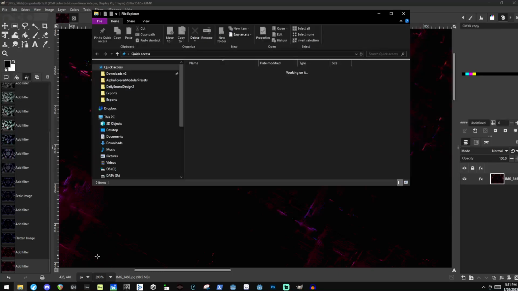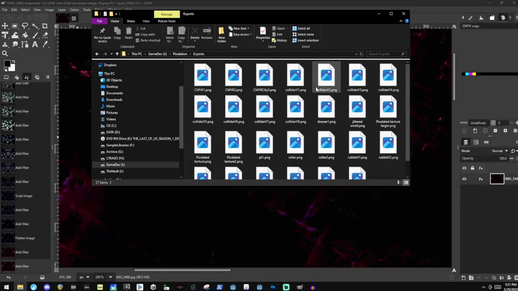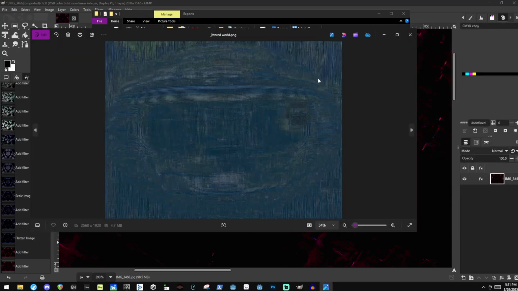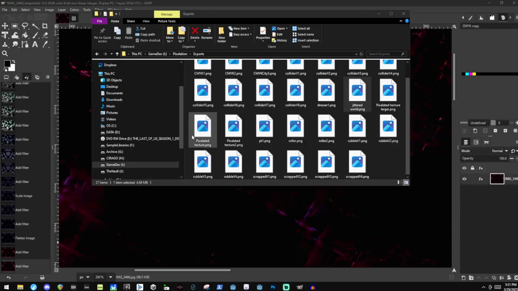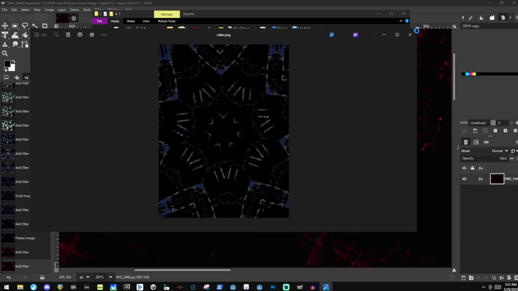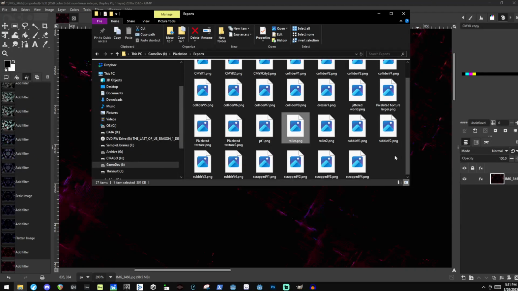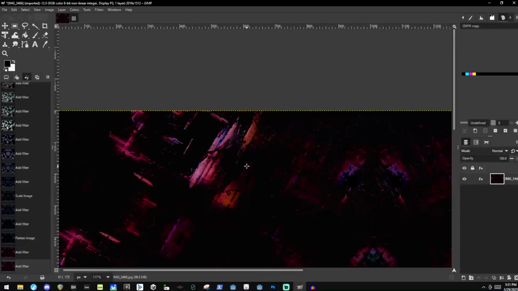Let's see, this one I made. What's this? Oh, that's my wallpaper on my computer right now. Tunnels. Where is it? Called tunnels. I don't know where it is. Maybe I made it on a different computer, I might have made that on my laptop. But you can get a lot of different kinds of results.